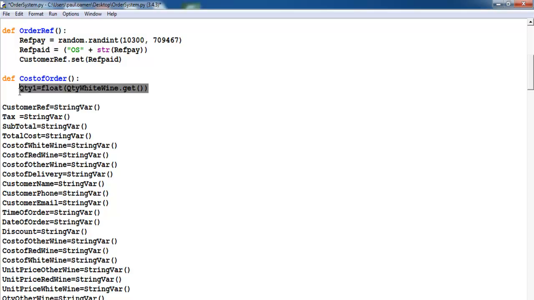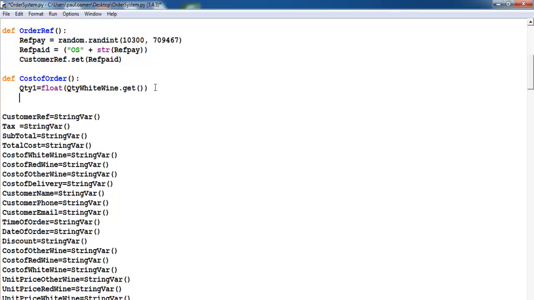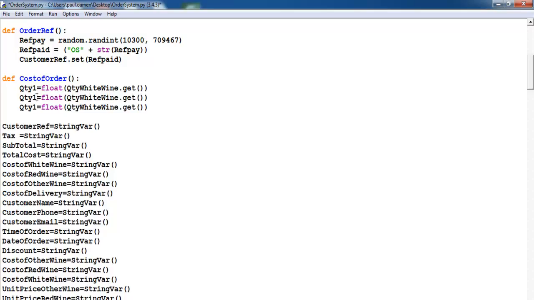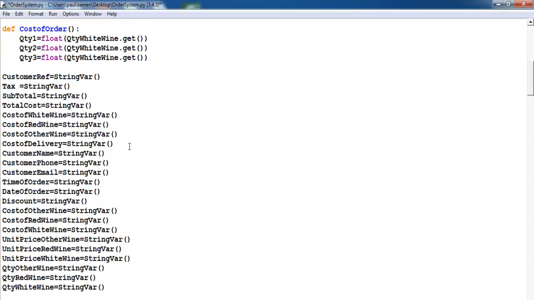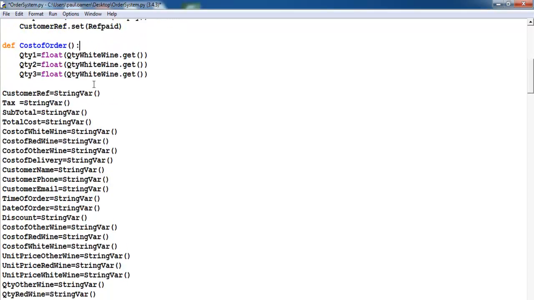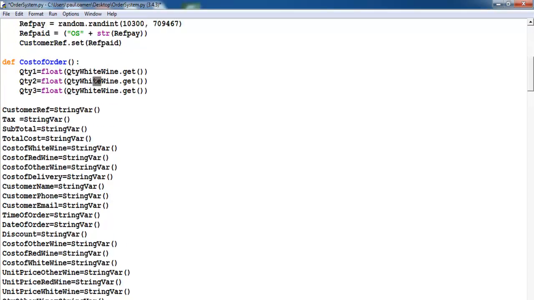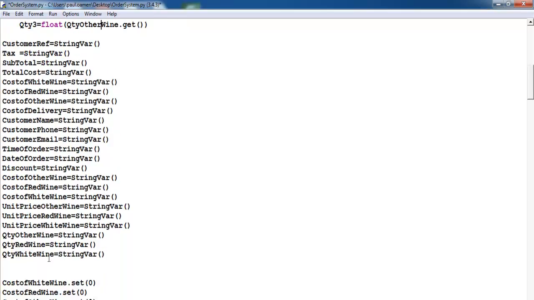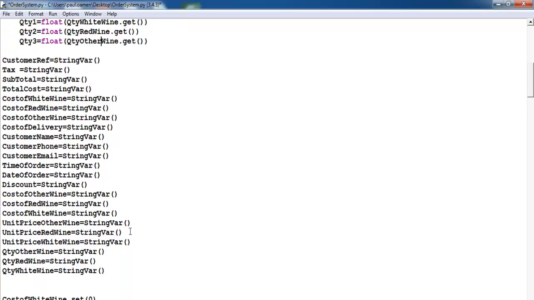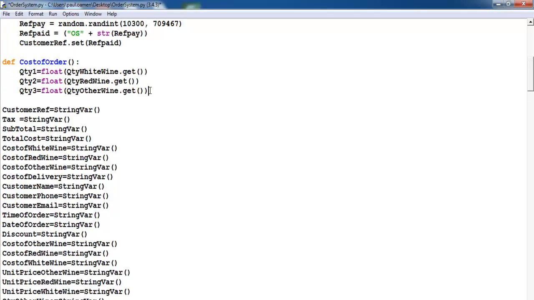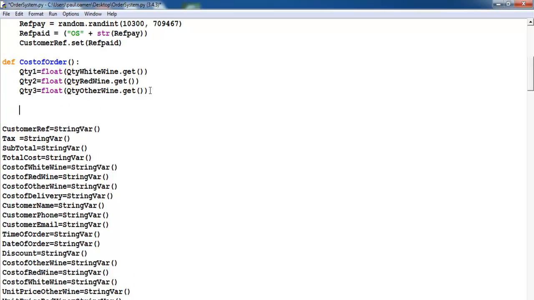We just copy that, so this will be Q2, quantity is 3, and the other type of wine here, that's a red wine, and this is other wine. Yeah, that is correct.